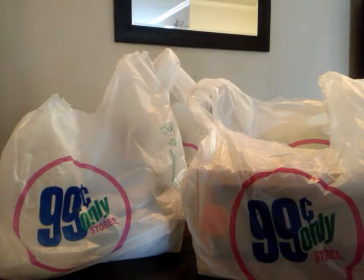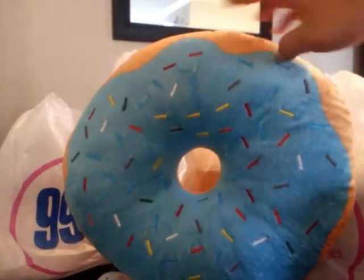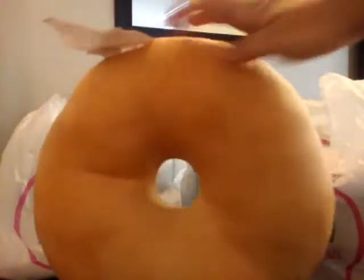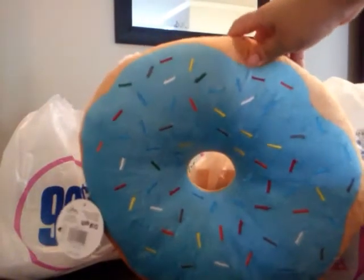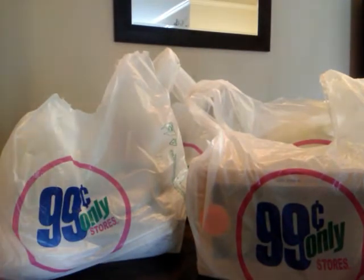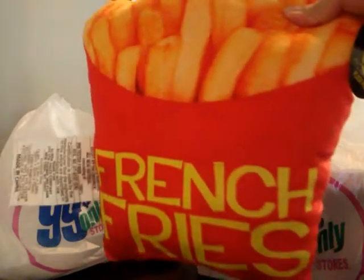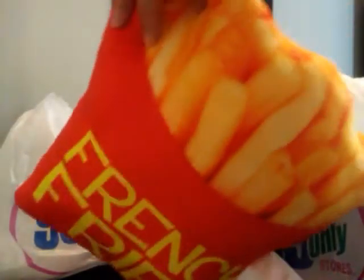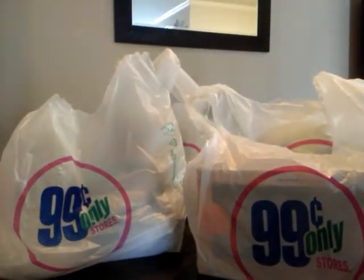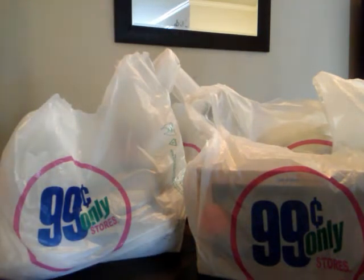I bought a donut pillow with blue frosting — I was hoping to find the one with the pink frosting but I didn't find it. I paid $1.99 for this. I just thought it was so cute with sprinkles on it. I might keep it or give it as a gift. Then I picked up another one — this one is french fries, and this is going to be for my son for Christmas. They also had three different puppies, a pizza, and a few other ones. They were all $1.99.